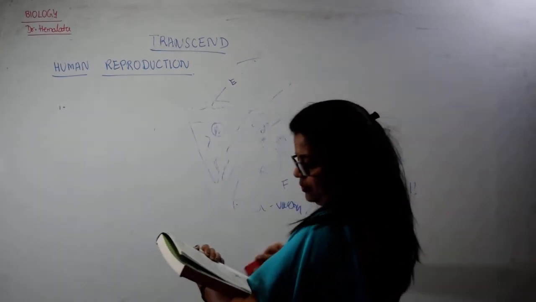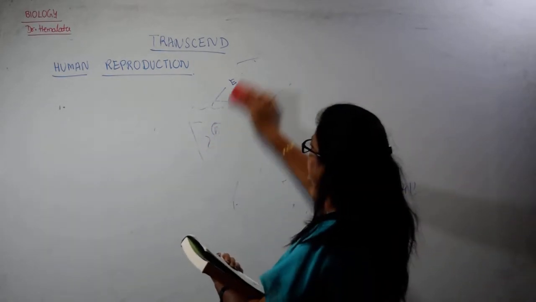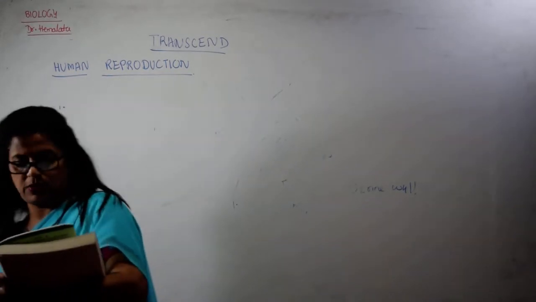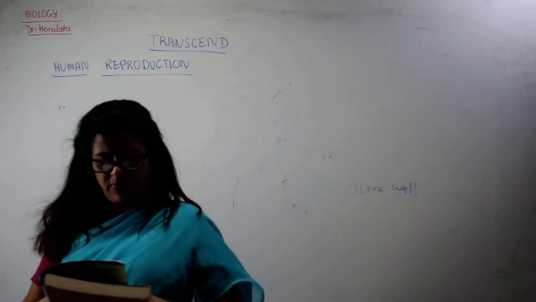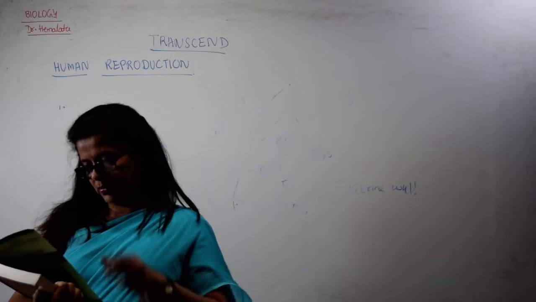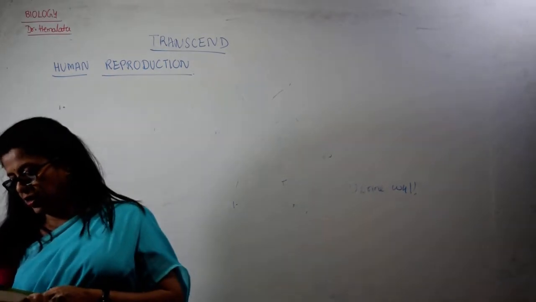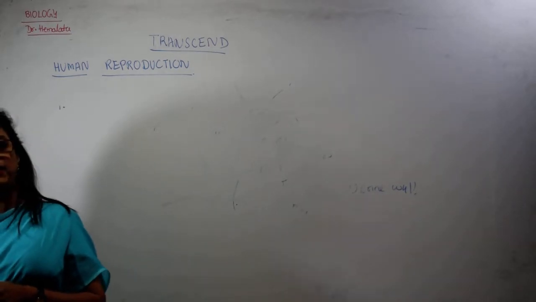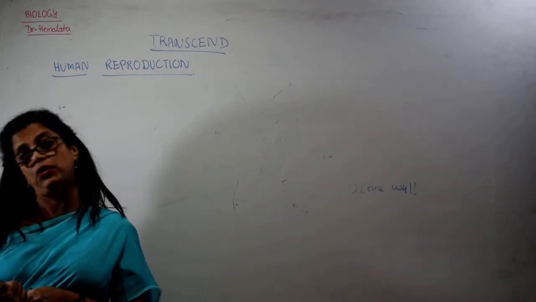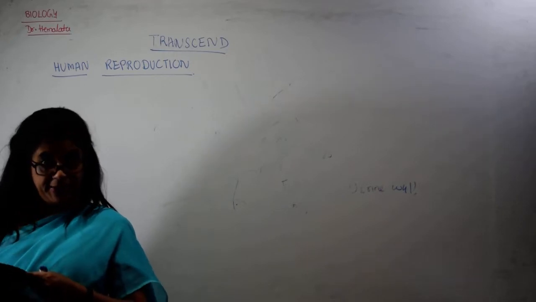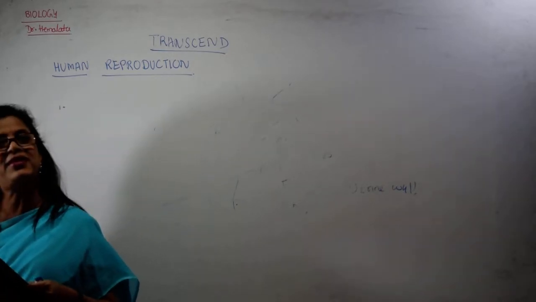What is the question? Not all the direct, straight questions, all of them I am not going to discuss. Let's now move on to the seventh question. The seventh question given is: identify correctly matched pair or pairs of germ layers and their derivatives. This one whole list I have given. You can go through that. I will not go into the details of this question because all the things I have given you.